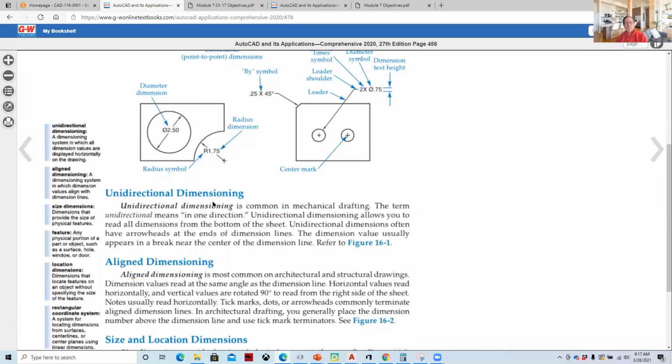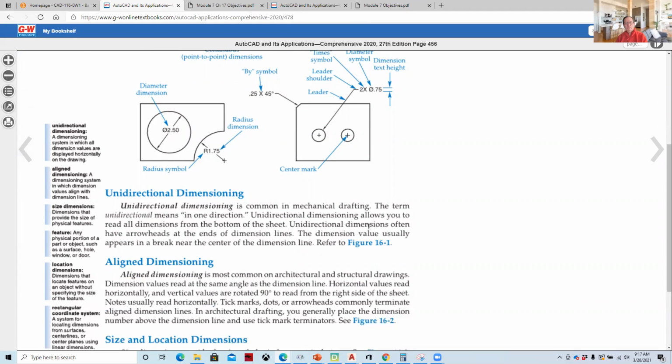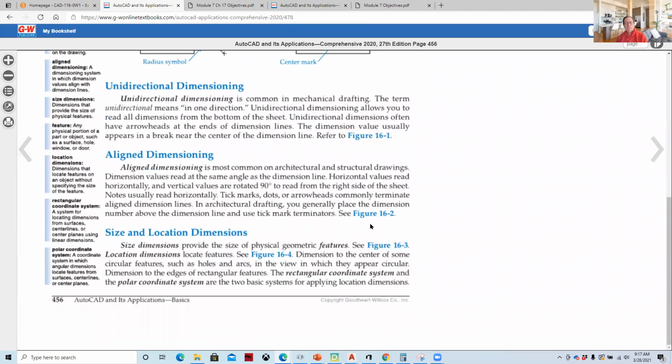Things like unidirectional dimensioning, meaning that all the dimensions are horizontal and are read from the bottom of the sheet. You'll recognize it after you read it and you start to understand the specifications for these dimensions.